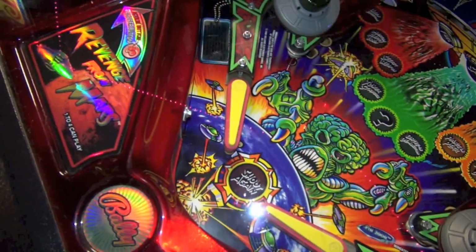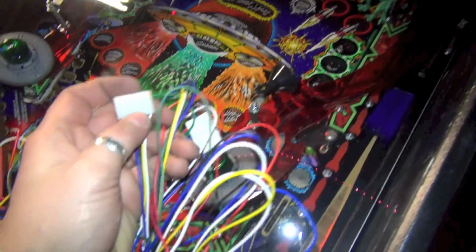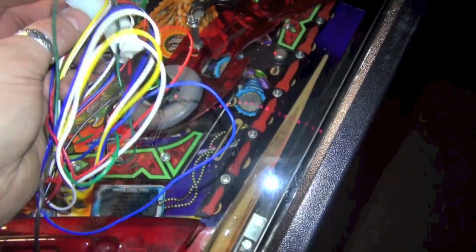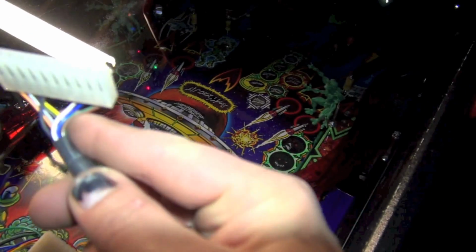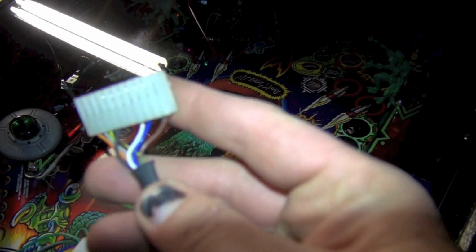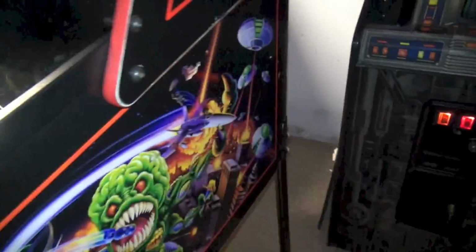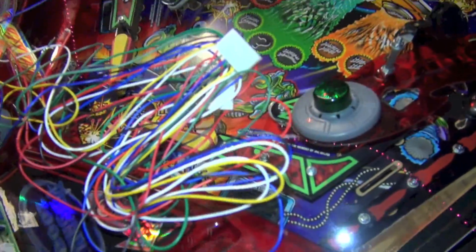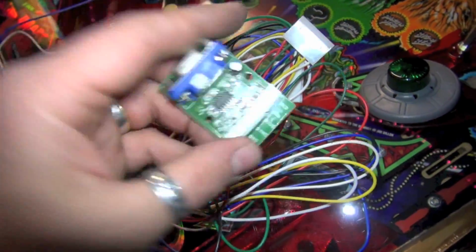And the reason I've got two of these is because, well, these are not wide enough. You could get one single Molex connector that is wide enough to go across the whole thing. I didn't have that on hand. I'm just using what I had in my parts drawer. And there's a lot of extra wires on here. I don't think we need all of these. So I think we're just gonna make our RGB connections, and we're gonna make a couple sync wires, and we'll turn it on and see what it does. So, okay, I'm gonna turn the camera off, and I'm gonna go ahead and screw all these wires into the terminal. Be right back.